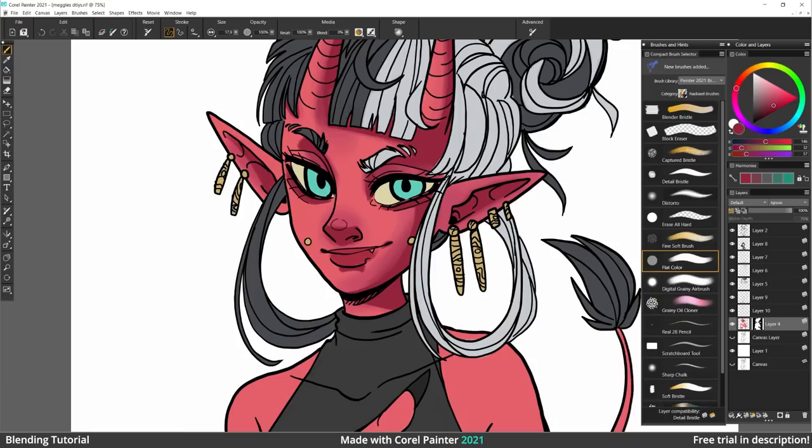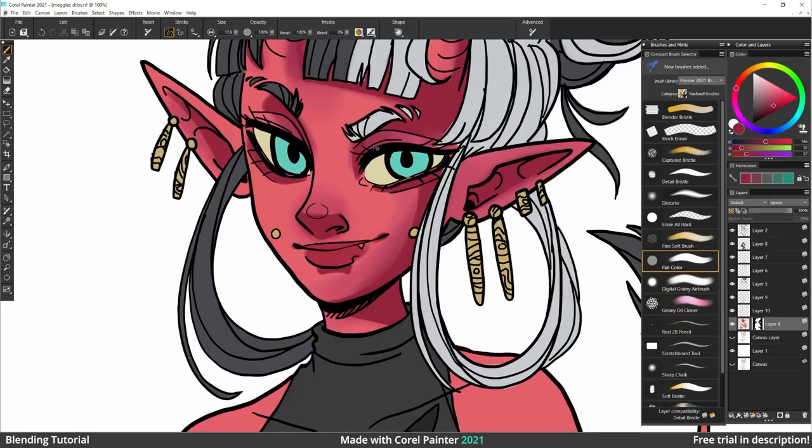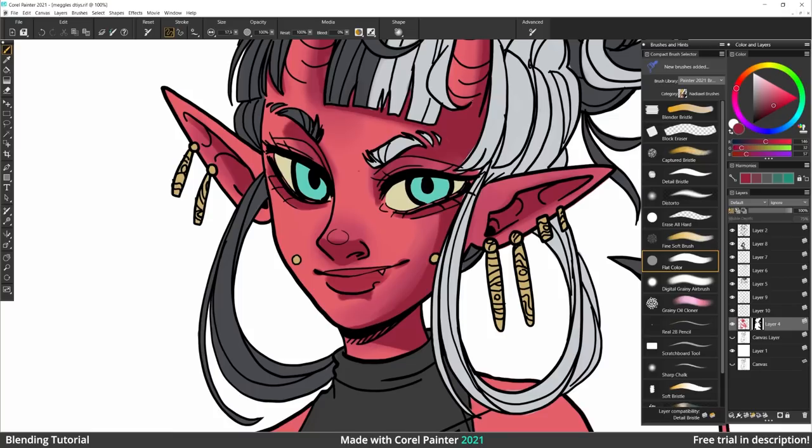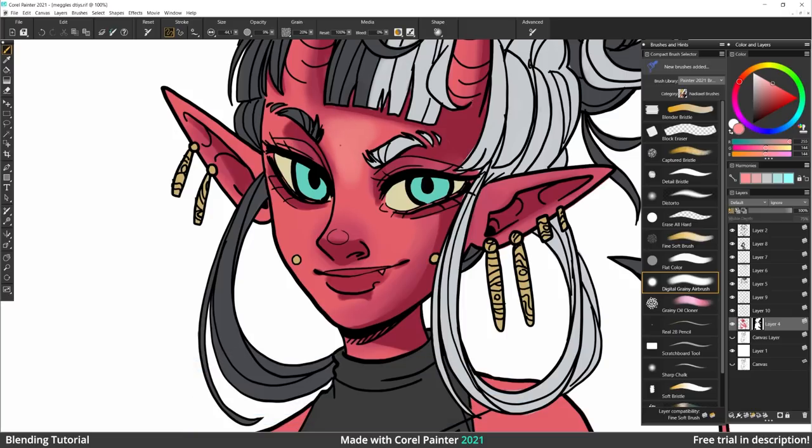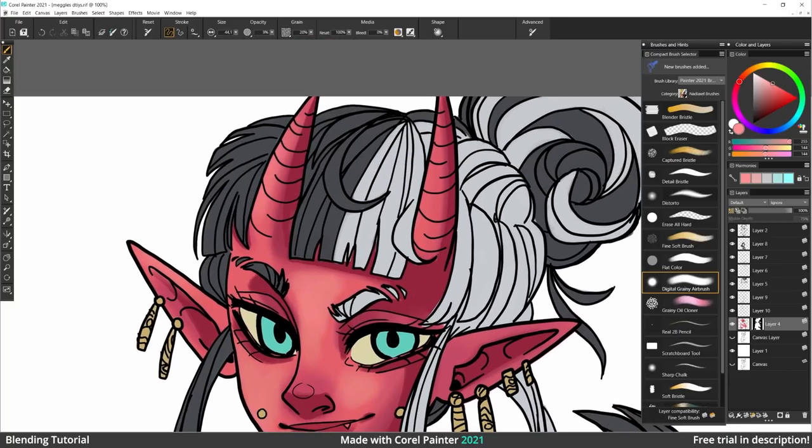Now I haven't blended anything yet, but we can start doing so by also adding some highlights that we can blend with. So I'll color pick my base color up again, and then I'll shift a bit towards the yellow tones this time and pick a lighter color and use my airbrush. It's going to be a lot more light on the face over here because this is the direction the sun is coming from, or the light source, doesn't have to be a sun. And then here. And on the horns, on this side.